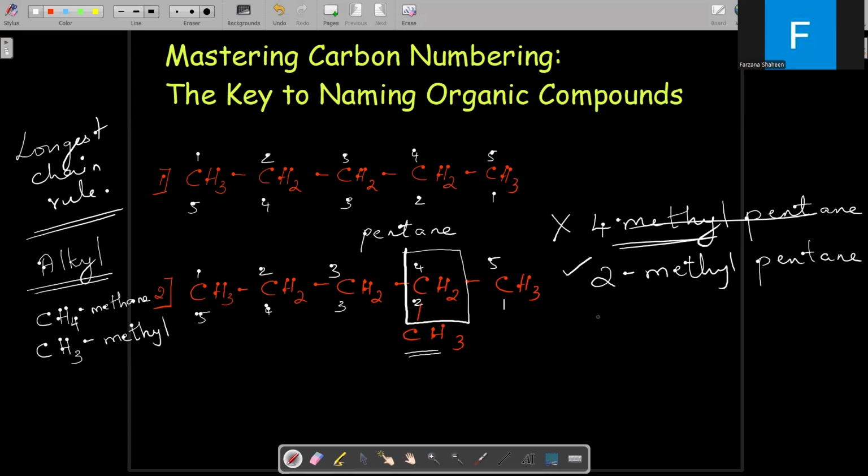It is just to make it easy. The goal is to give the functional group the lowest possible number. It's like choosing the shortest route in a maze. Quickest is the best, children. Quickest is the best. So once you've numbered the chain, naming becomes easy. So here you've got the second carbon, and then you know this is the methyl group, and the number of carbon atoms in the parent chain will give you the name. So this way we will be able to get the names of the carbon atoms. Let's do a few more examples.